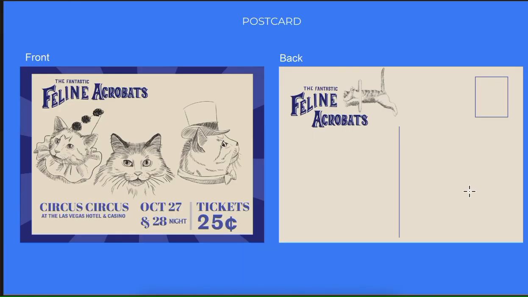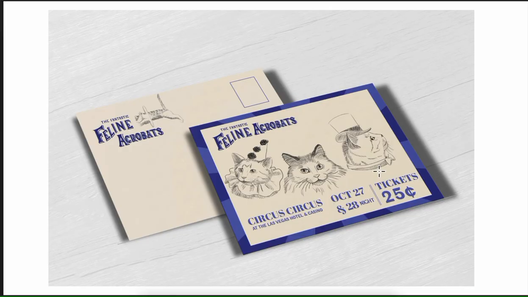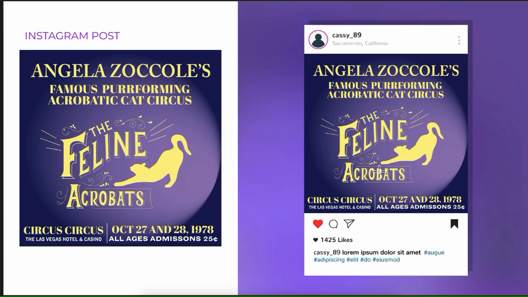Great. And here's your postcard. Fantastic. I love it. And I do like this array border that you gave it back here. That's a really nice touch. Looks good. Really ties it together nicely. And I like seeing those cats nice and big. Great mock-up. Looks nice. And this is really cool. I saw from your presentation that you were trying to make it look like a spotlight. And I think it looks fantastic. And the logo looks great.